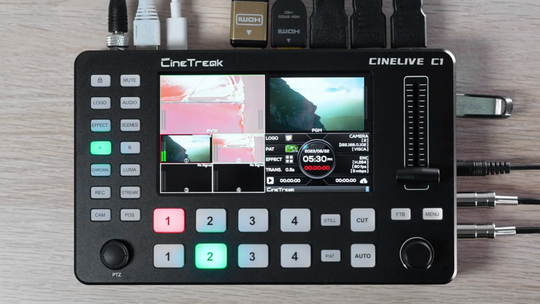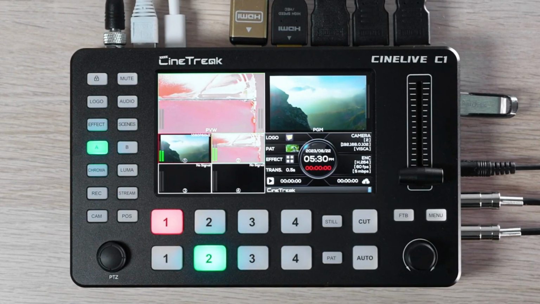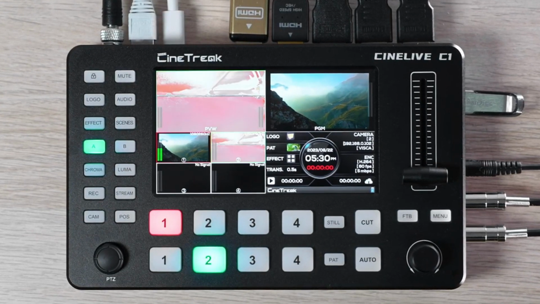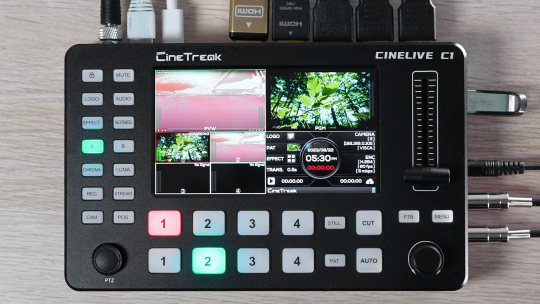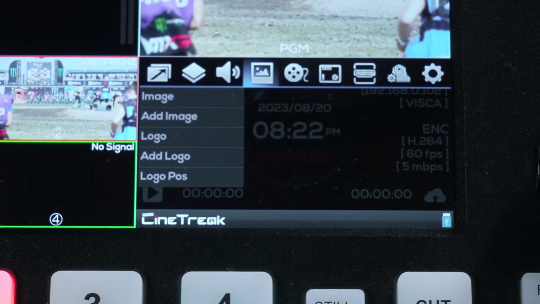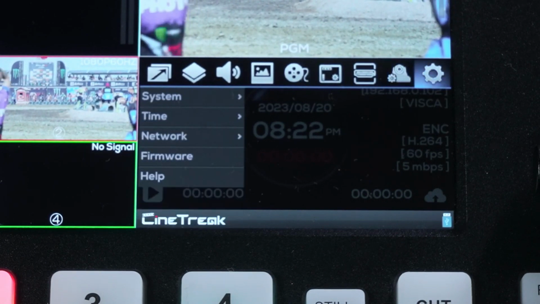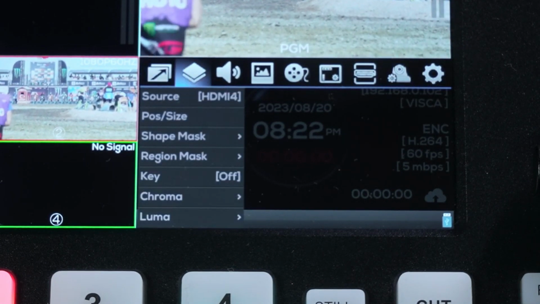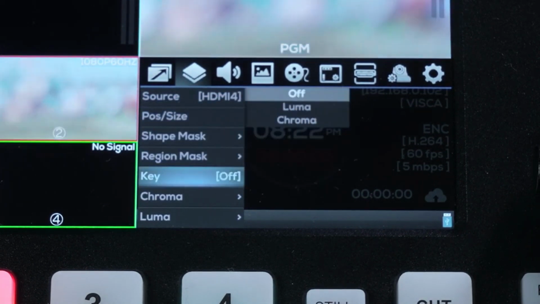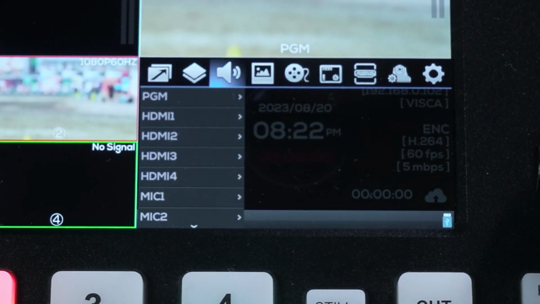And speaking of the menu of the Cinelive C1, almost all settings of the device can be directly edited on the device without the need for any additional computer or software, which honestly shouldn't be the exception but the norm, but here we are. In this video, we are not going through all the menus the device offers, but let me tell you, everything you would want to edit during a live production is there and can be accessed from the device itself. However, there are some settings like setting up the live RTMP destinations that require an additional device.